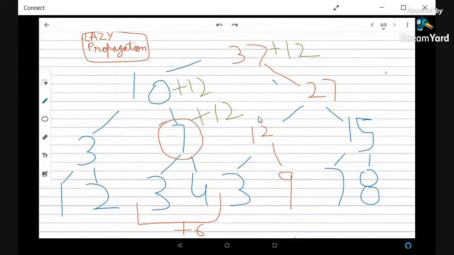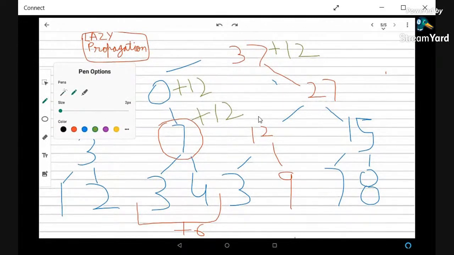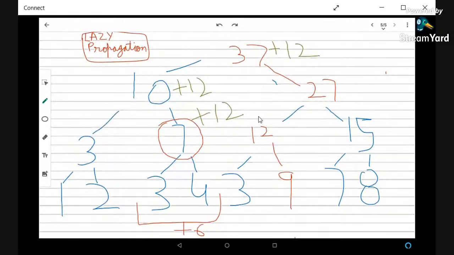Let's say I'll write it with a different color. So he just wrote 6 here. What this means is this person remembers that he has to add 6 to the children, but he has not done it till now, and he will do it only if it's necessary, or whenever it is necessary.